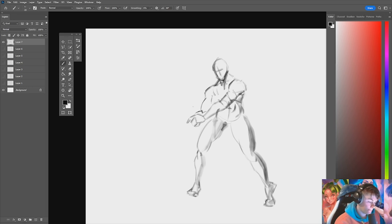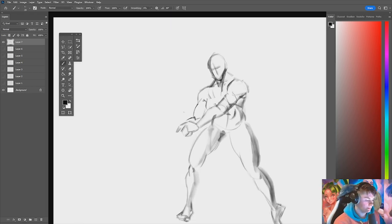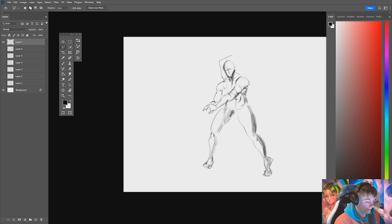So warm. Like a so. Make that head bigger. Make this body. So what happens when you start with a leg too big? I'll do this. My leg still looks weird now.